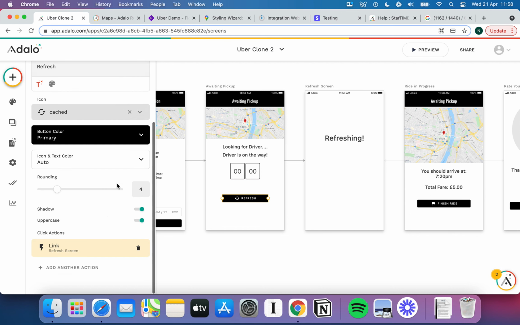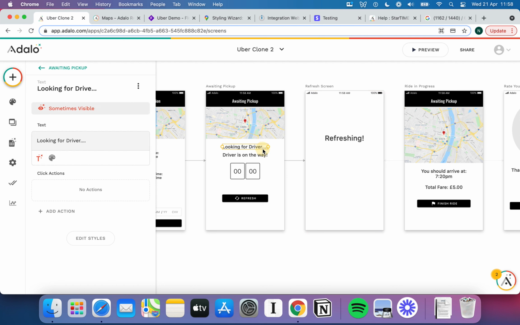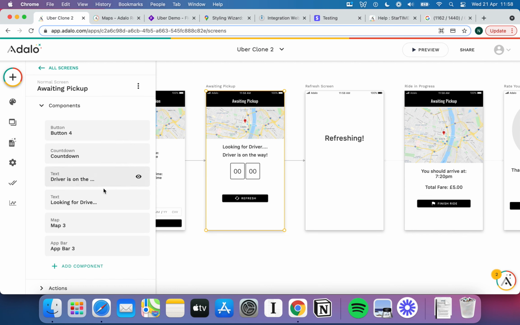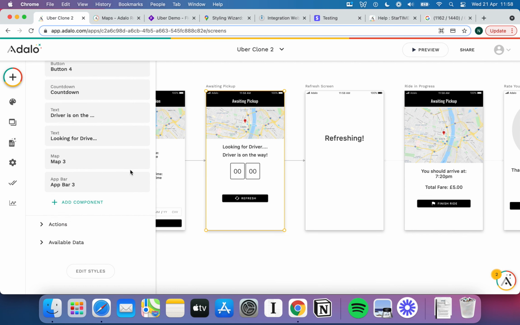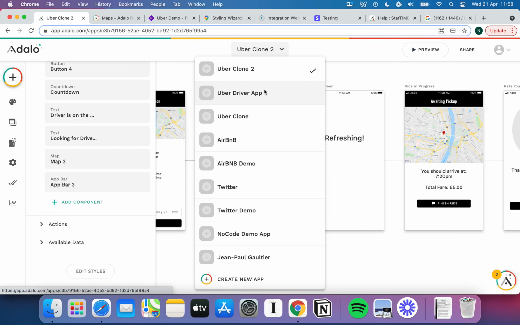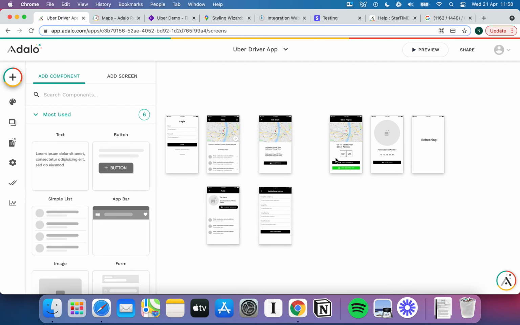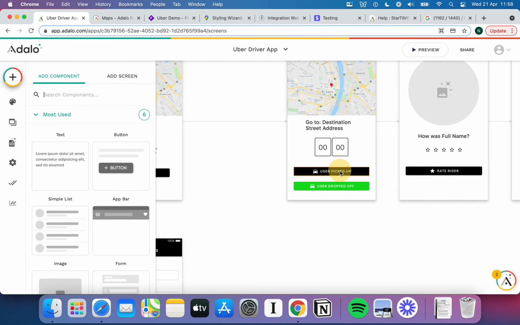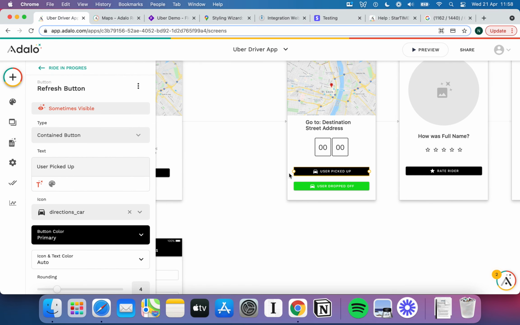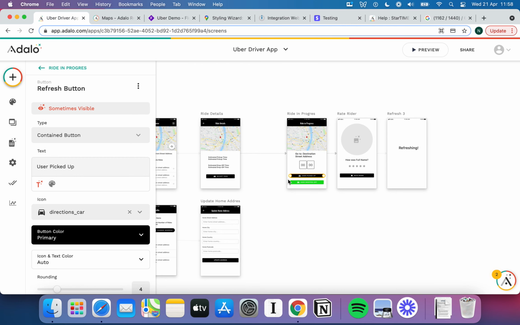And if you remember, we set that up earlier. So when the user hits refresh, it takes them to this page that pings them back. That will then force the app to check if a driver is on the way. But there's something else we need to do here then, because the driver is going to have an option to say that he's picked the user up. So he's going to have a button, let me just show you. He's going to have a nice big button that says when he picks the user up, let us know. So he's going to have this button here. And again, this is just in my demo app. We will rebuild this together.